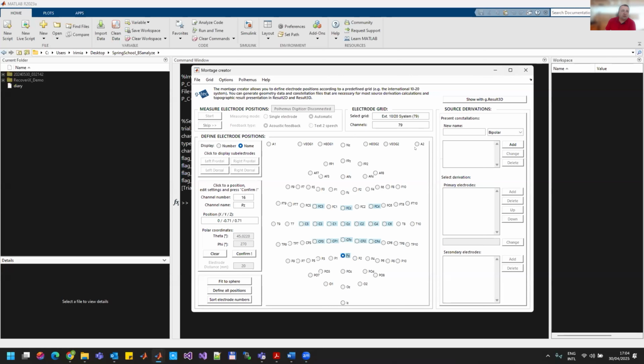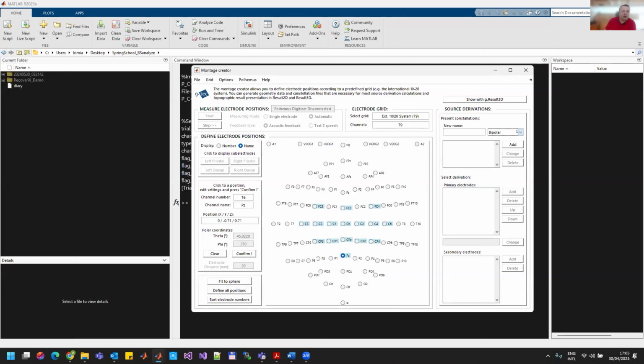For the source derivations, we have different options like bipolar, which is for doing bipolar recordings, local average reference, Laplacian, small or large Laplacian, and I will explain in a bit what is large Laplacian, common average reference, and weighted average reference. The most used, at least for motor imagery right now, is the Laplacian reference.